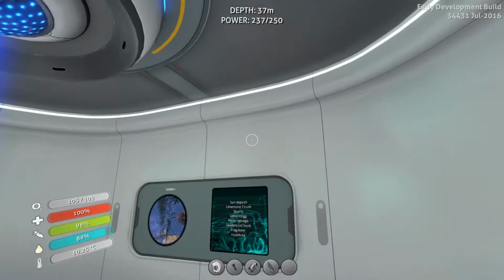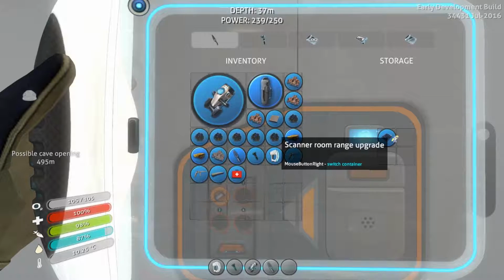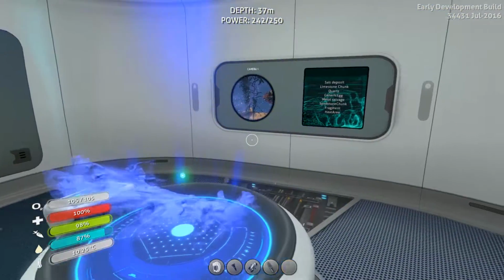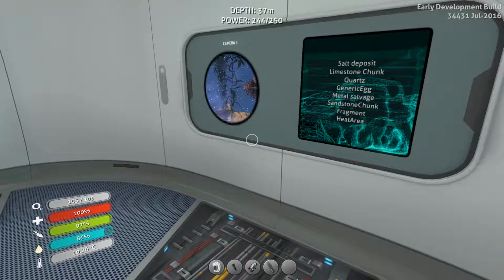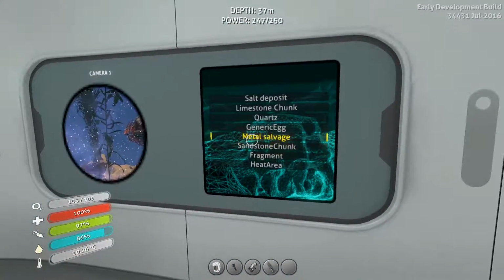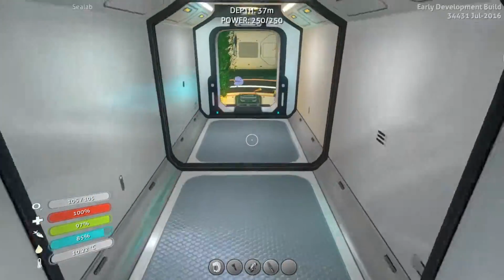So last time we built this scanner room, which is an amazing piece of tech, but I actually misunderstood something. The scanner room range upgrade doesn't actually expand the range that the little pods, the cameras, can go. It expands their scanning range. At maximum, those little pods can go about 500 meters before they lose signal. So unfortunately, for the surrounding area, this room's kind of slightly pointless, at least for the distances we want to travel. But we want to head out and find the last piece of the Cyclops.